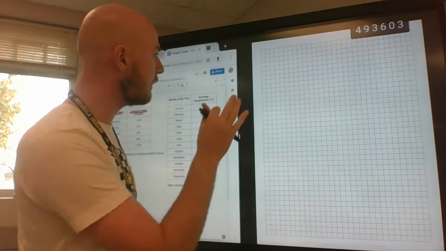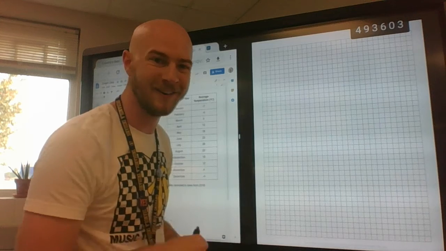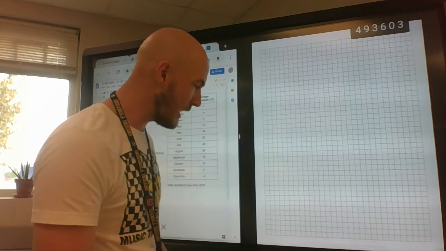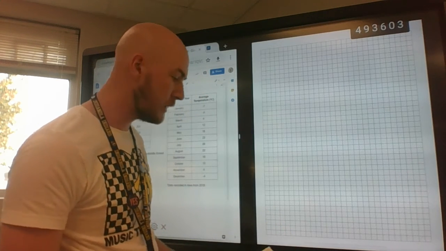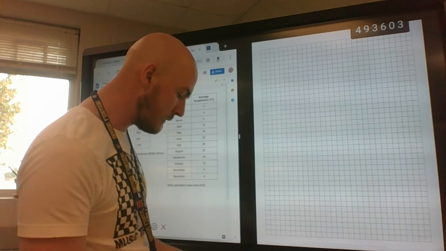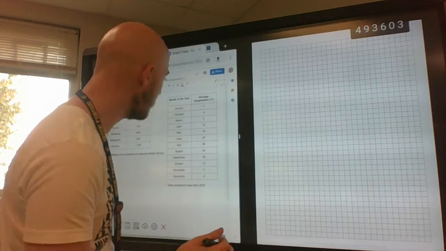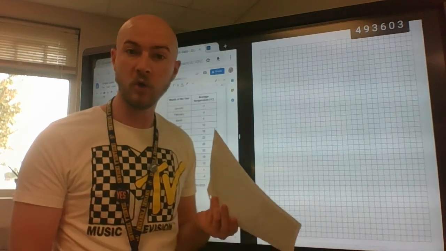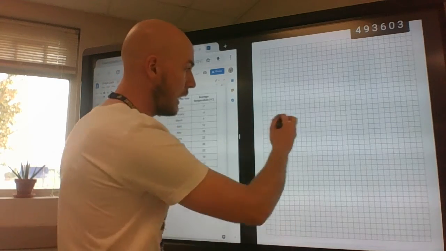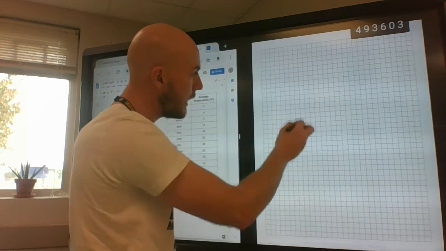Here I'm going to use my graph paper. Ooh, and I've got a bug flying around. I'm going to use my graph paper and get my graph prepared. First things first, I am going to figure out what our x and y axis is going to be. Remember, in a bar graph, it doesn't matter which way our bars move. They can go left or right, or they can go up and down.